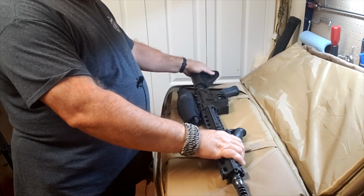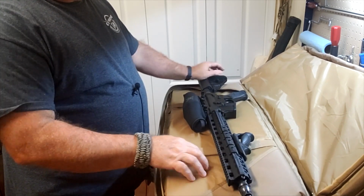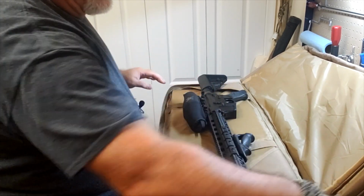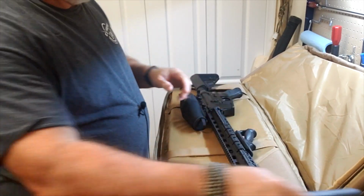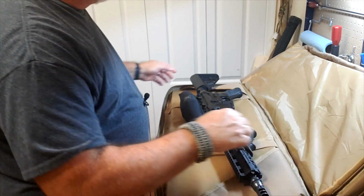Leave the stock out where it is. It's not going to fit with that muzzle brake on. With a can on it, forget it. I mean, obviously, that's going to be way too much for this particular bag.